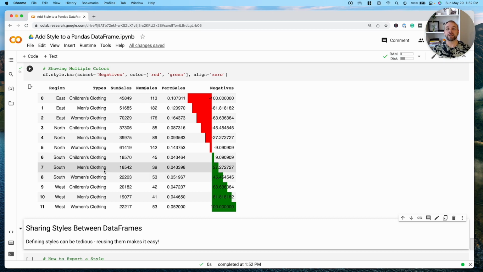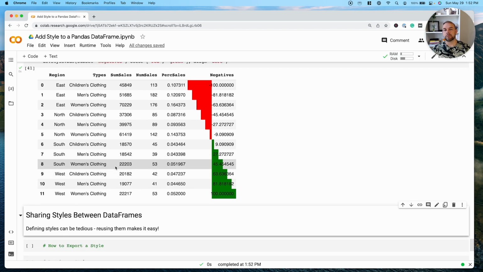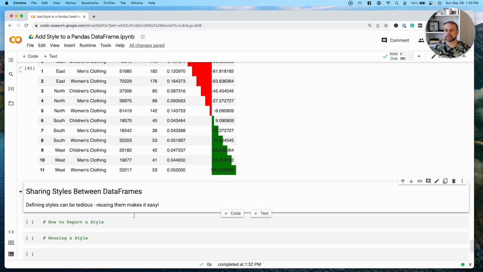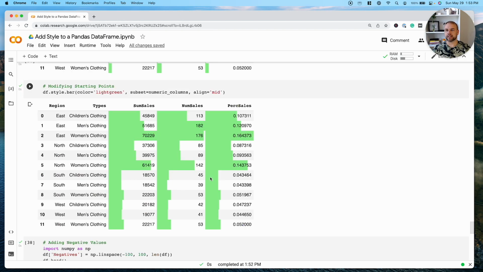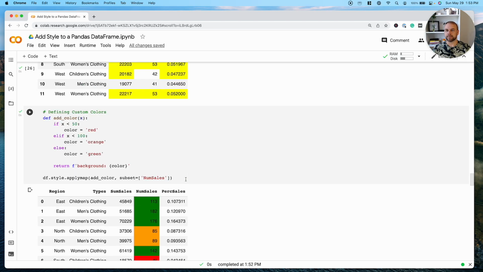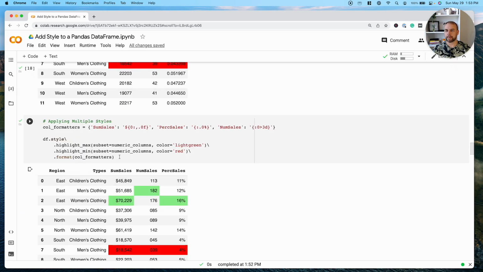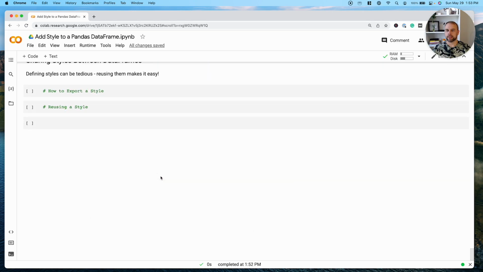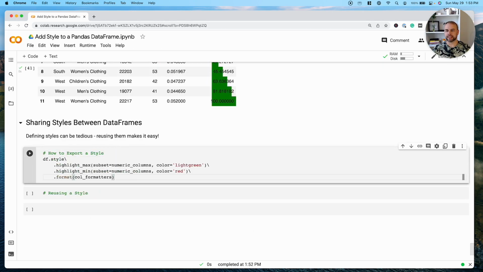So in this case, we've now defined a lot of different styles. And what you may want to do is be able to apply these different styles to data frames that are very similar in size and shape and contain the same columns without needing to define all these styles every single time, because it can be quite tedious. So what we can do, and let's just put together one of our earlier styles here. So say that we have this style here defined, and when we want to apply it to a new data frame, we don't want to type all of these columns out again, especially if we change one, we don't want to change it in all the other ones.